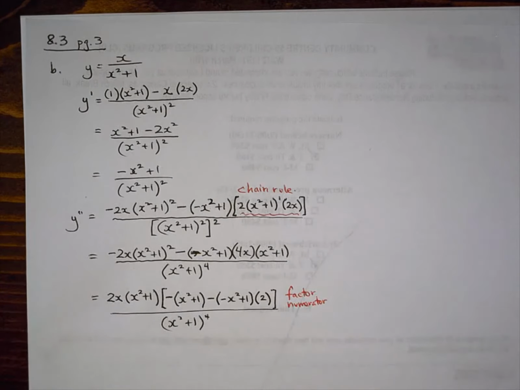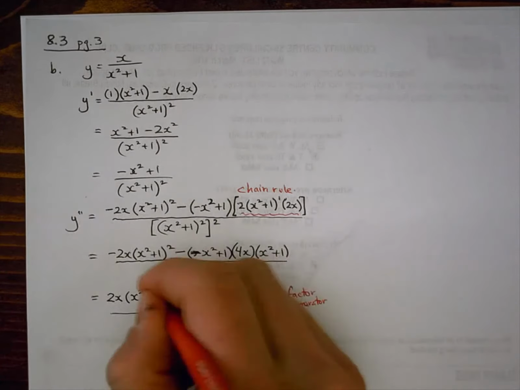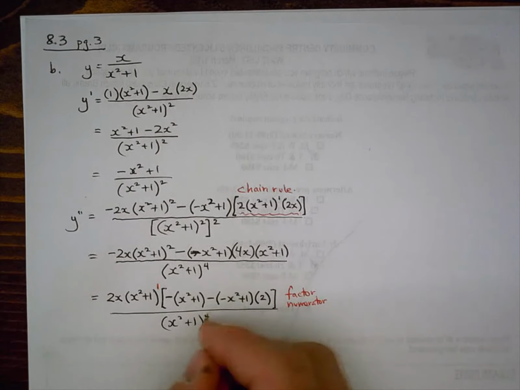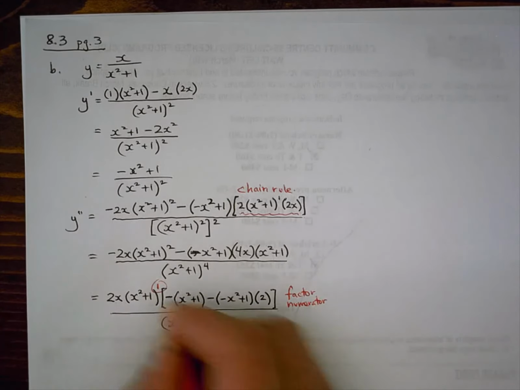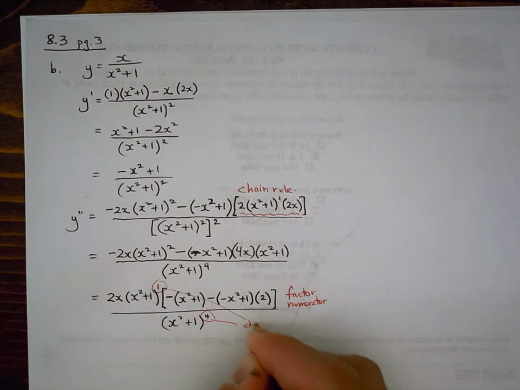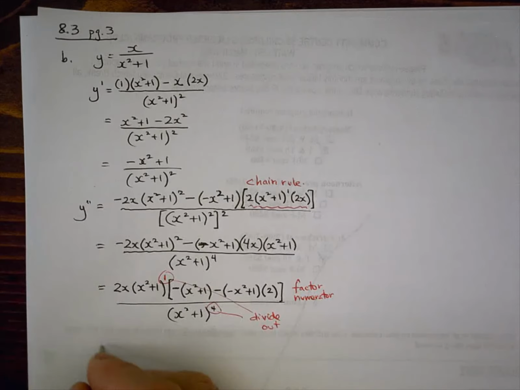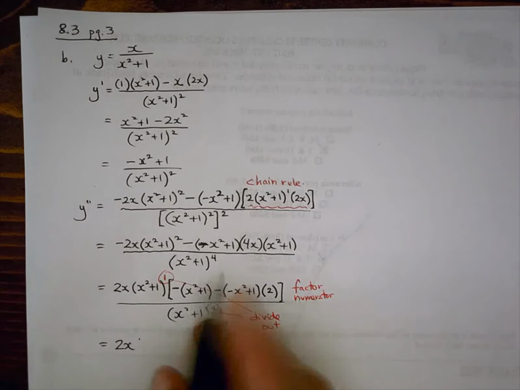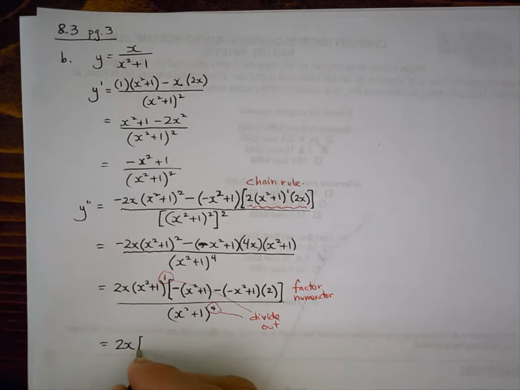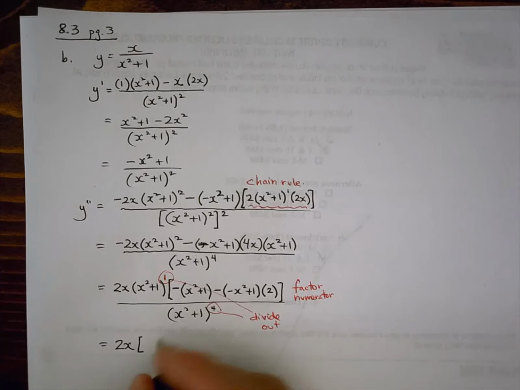So I'm just going to write here that I factor the numerator. Now, the great thing here is that, look, this is to the power of 1 technically. This is to the power of 4. So these I can divide out. And this is why we spent so much time doing exponent laws, because now you end up with x squared plus 1 and x squared plus 1 divide out. So I have 2x. This whole thing is, well, let's just write this out and then I'll figure it out.